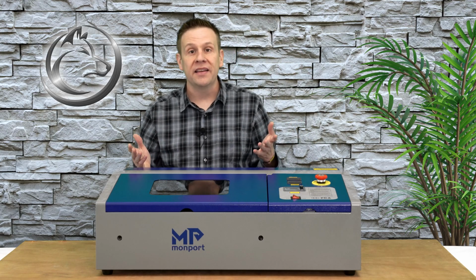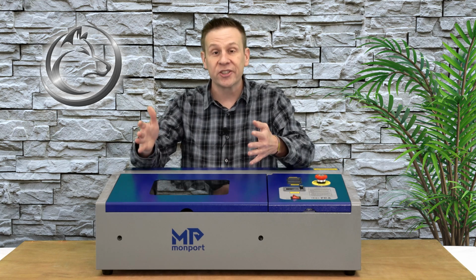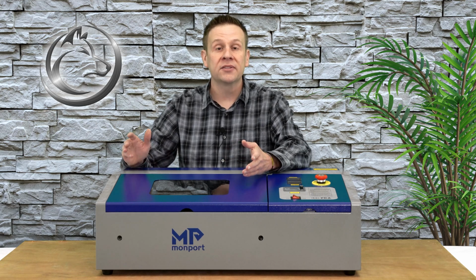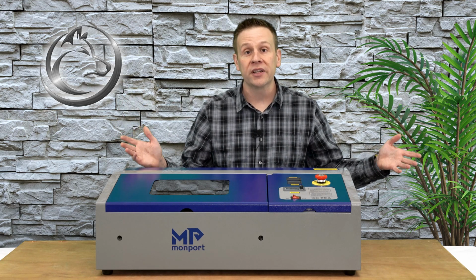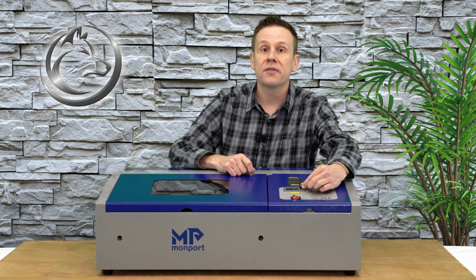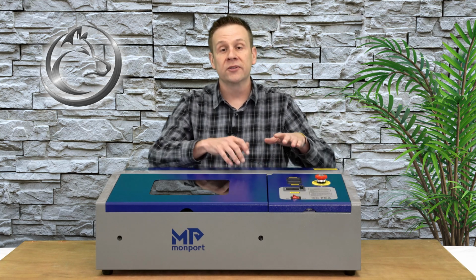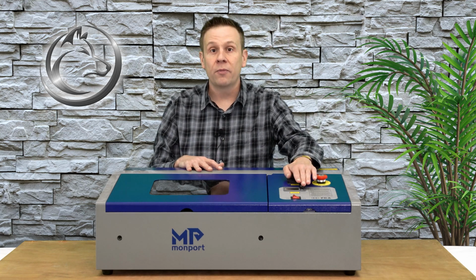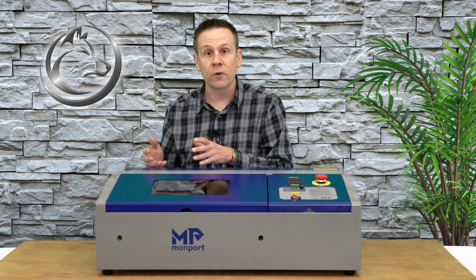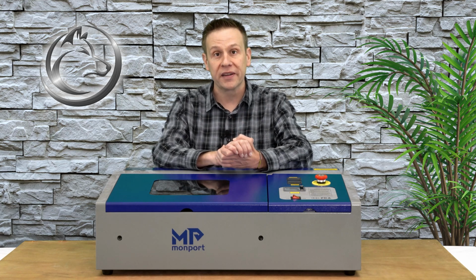Well, that was pretty quick and easy, and one of the things that I love about the smaller 40-watt machine size is actually the smaller work area. The adjustments on the mirrors aren't nearly as sensitive as they are on a much larger machine. Now, the last thing I want to do here is go back over to the control panel and make sure I turn this little control dial up all the way. That manual control for the laser output, I want to have that turned up all the way here because I'm going to control that power level of the laser through my software, whether it's Lightburn or any of the other software packages out there on today's market.